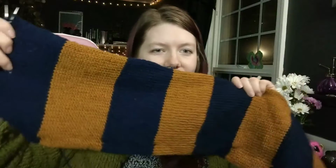And I've got four unfinished works in progress right now. I suppose let's start with the two that I showed last time. First one is my Hogwarts scarf. Ravenclaw, naturally. Not naturally. I don't care what house you're in. I'm just a Ravenclaw.